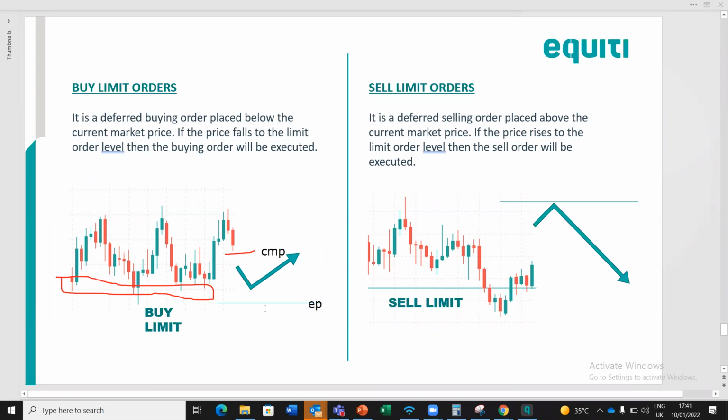Now, this is still a buying order. Don't forget. It simply means that if the market depreciates from the current market price and gets to the entry price, your order will be activated. And then as it continues to go up, you will be making profit. So our take profit level should be above our entry price level, somewhere around here, and our stop loss should be below this entry price to shield us from huge losses.